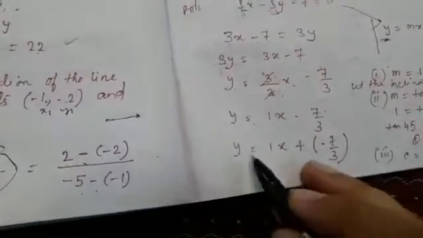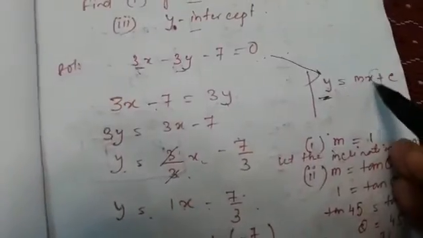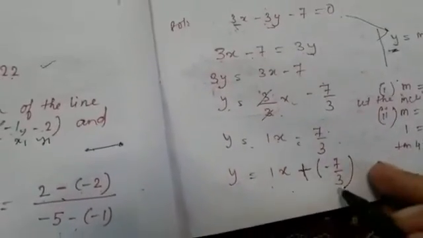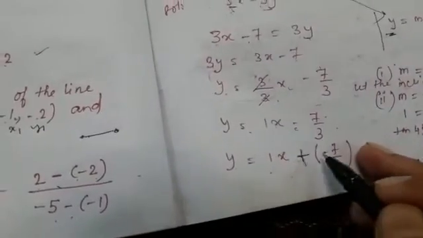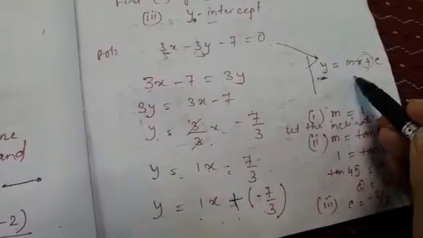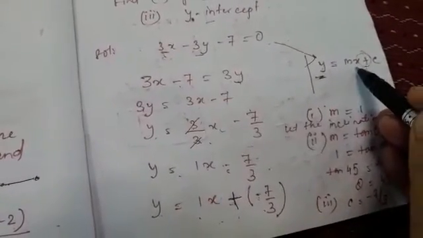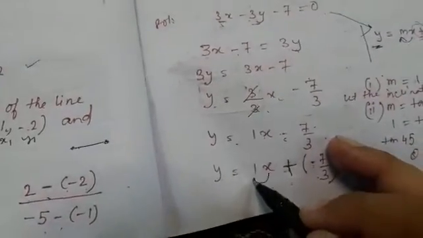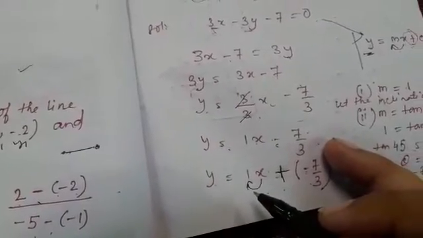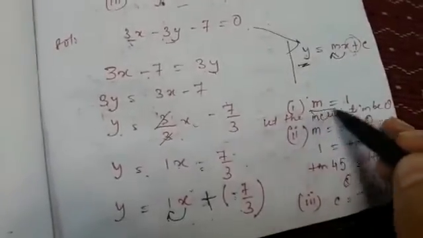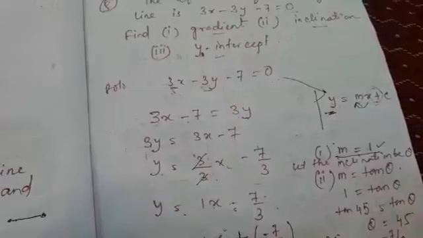Now this expression we can write as y equal, we need y equal to mx plus c, right? So in the middle we need a plus sign. So you can easily introduce plus sign, no big deal. And you can write this 7 by 3 as minus 7 by 3 in the bracket, because plus minus will give you minus only. By writing like this, you can easily compare with the general equation, and by comparing the coefficient of x, that is m, is a slope. So here the coefficient of x, that is the slope, is how much? 1. So by comparing with this general equation, m equal to 1, which is the slope of the line or the gradient, same thing.